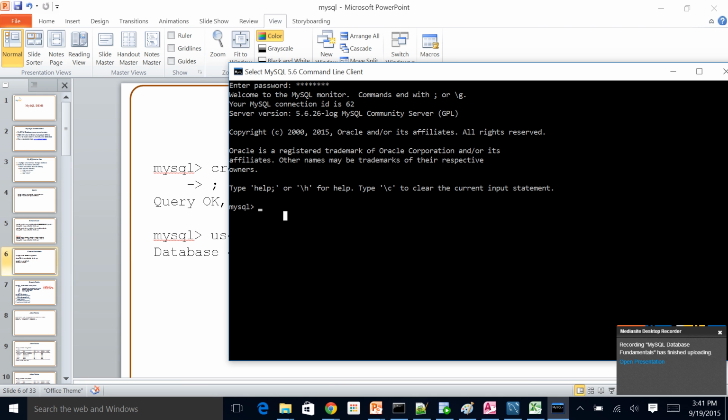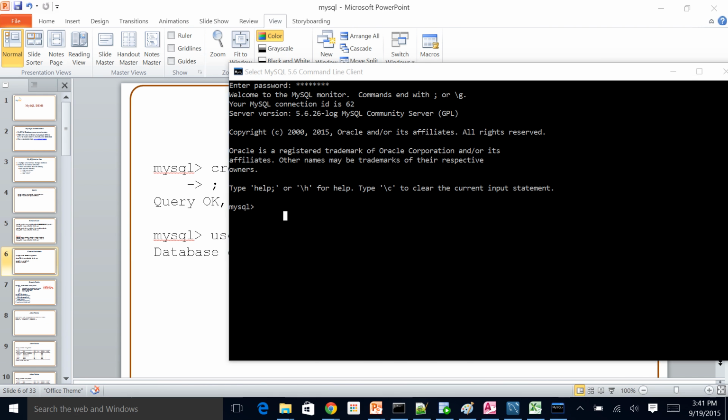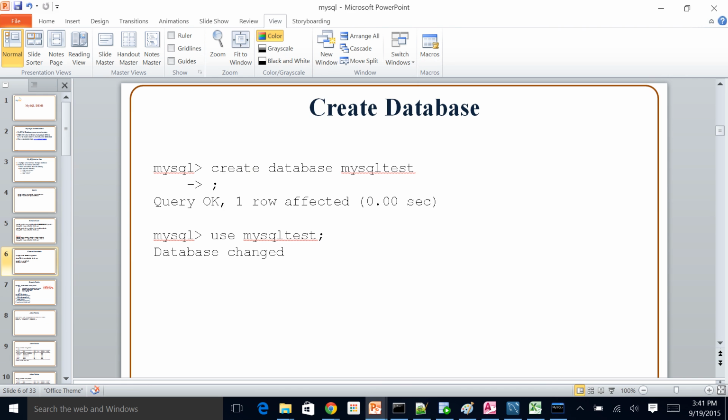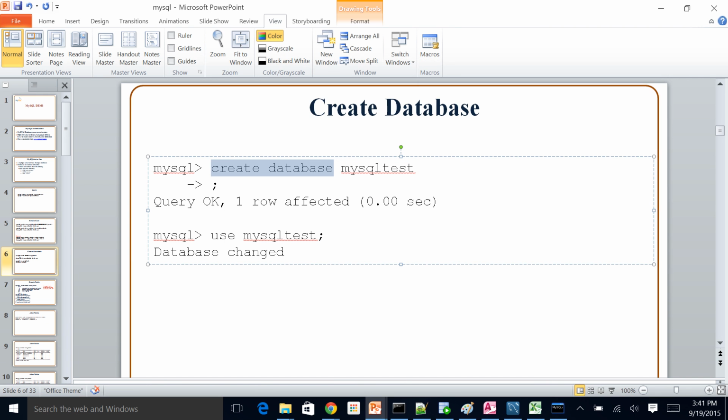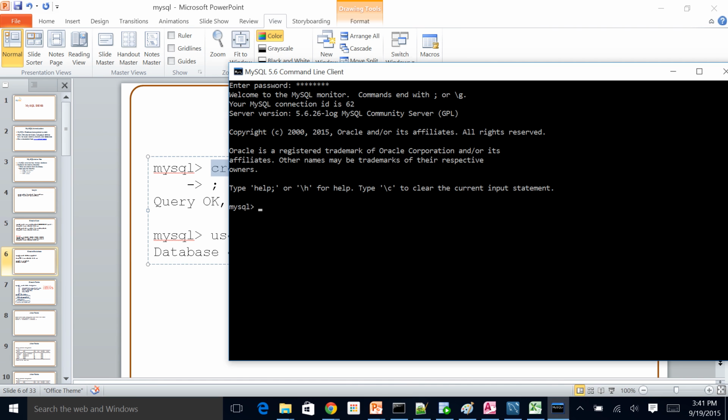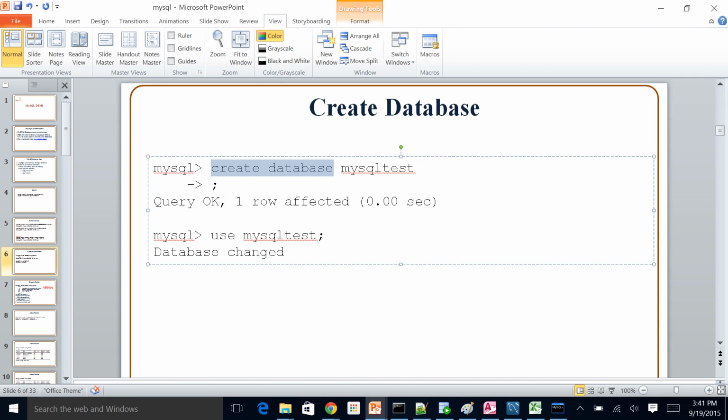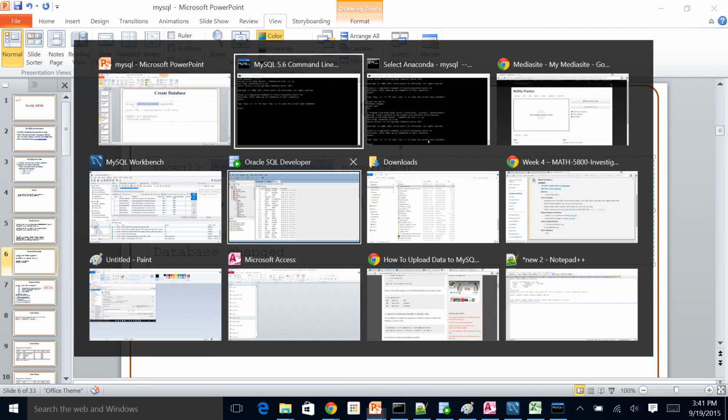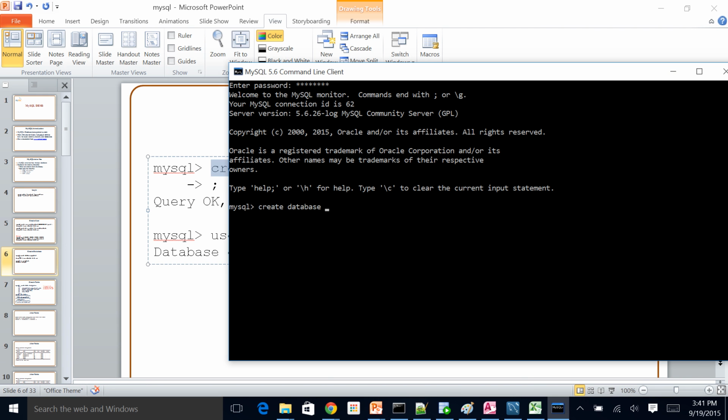So the first command is, let's try to create a database. So create a database, but I will have to give a different name. Create database, let's say my SQL DB, and then semicolon, enter. That is a query. Okay, looks good.